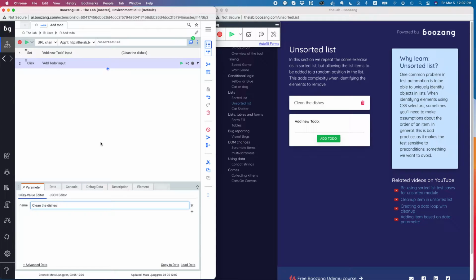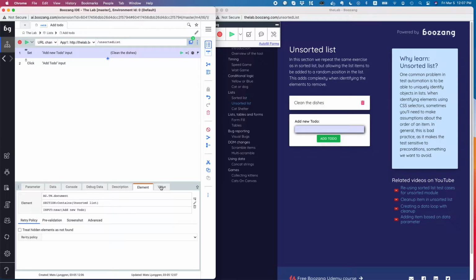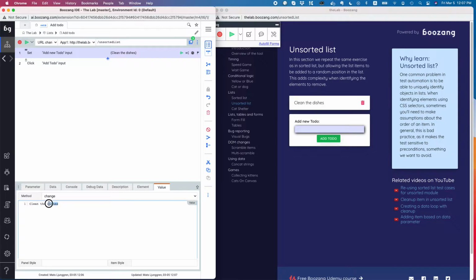Now if we go into this to do under the value, I can set this manually, but I can also go back into JavaScript mode and put parameter, and I will use the autocomplete, and it will suggest the name for me.